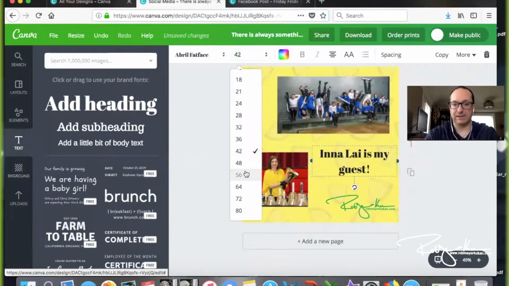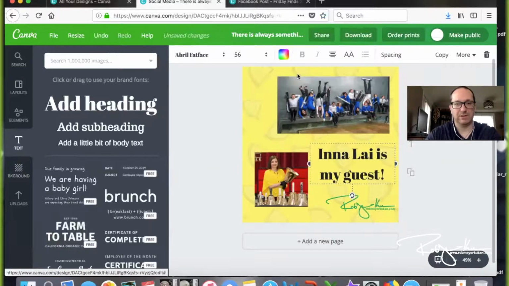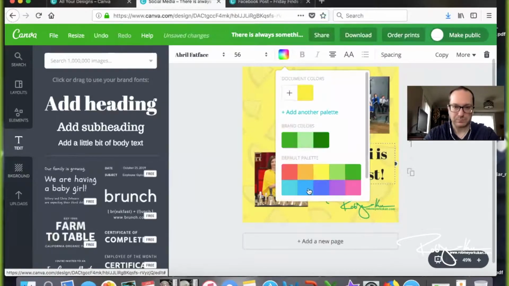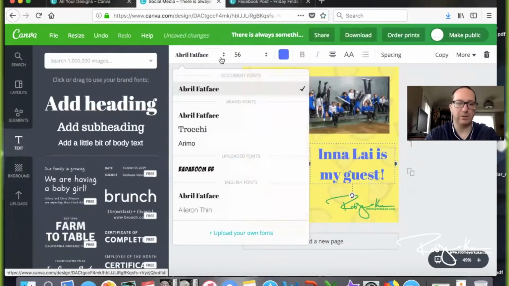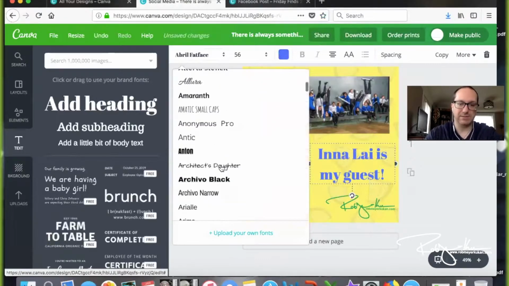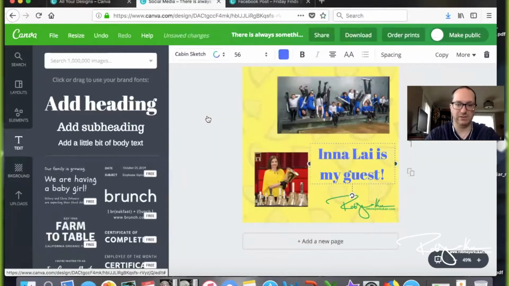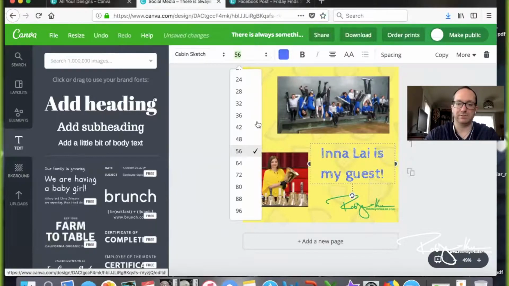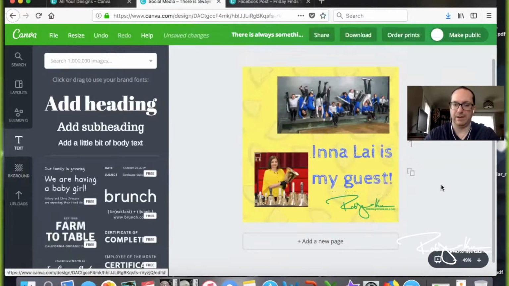If you want to make it larger, you can choose the size of the font at the top there. I'm going to kind of drag it here. Change the color. Okay, so we want it to be purple, and then let's say we're going to use a different font. We'd rather it be this one here, and so now we've changed it. Okay, that looks a little small, so I'm going to make it a little bit bigger. And there you have it.